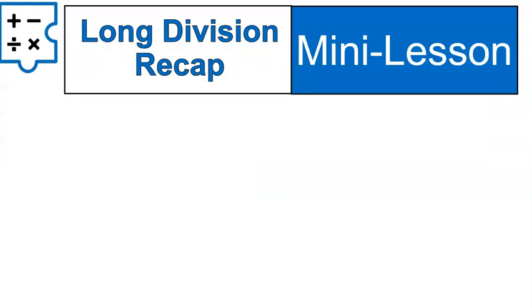Quick recap on long division. First of all, when you see a fraction like this, 24 divided by 2, it means division. I will write them in the fraction form most of the time, and then sometimes convert them into using the division symbol. I prefer to write them in fraction form. Fractions mean division, and I know it's something you're going to see in your future. That means 24 divided by 2. It can also be written in this way when we're setting it up for long division.